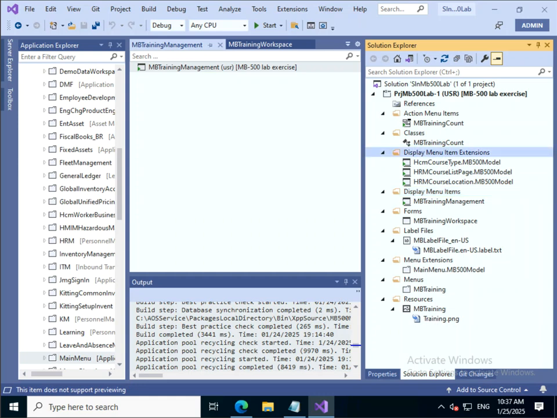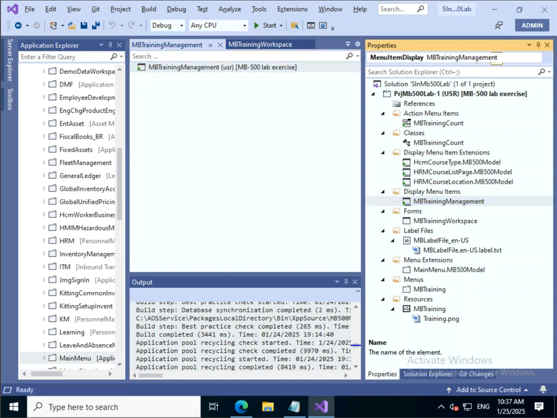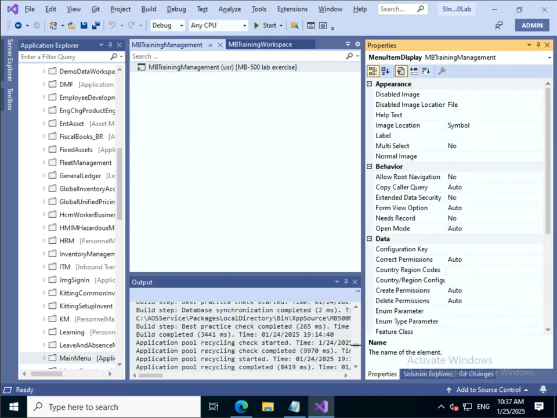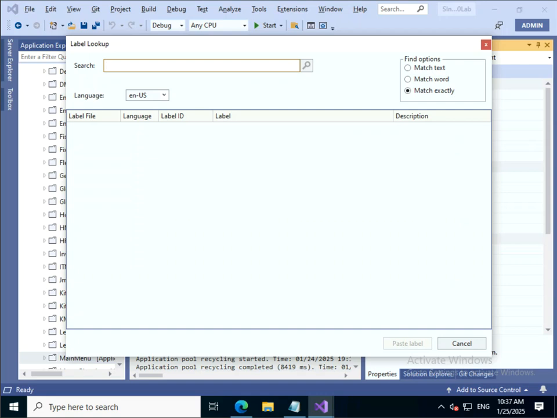Here it's showing there is a name called extension. Extension means we extended from the application explorer. Like there are predefined display menu items there. We just extended and included in our project. But this one we are creating from scratch. So once we added, open it in the display. Now it's already in the element designer. Now we change the properties. Press Alt Enter. You will get to the properties. Now change the label to training management.